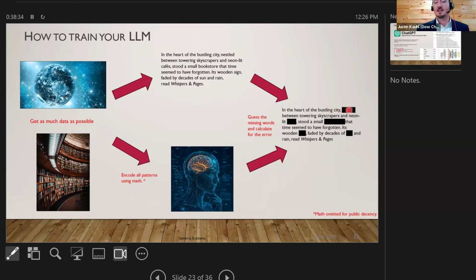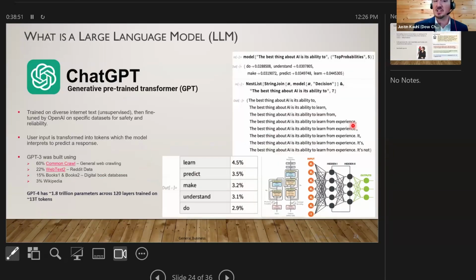And it'll go back and say, okay, well, I got this one right, I got this one right, I got this one wrong though. And so it says, okay, why did I get this one wrong? Let's correct the error. So they'll tweak the weights on each one of these features so that next time it does it, it's a little bit better. And they'll just do this over and over and over and over again until we can get something like a ChatGPT.